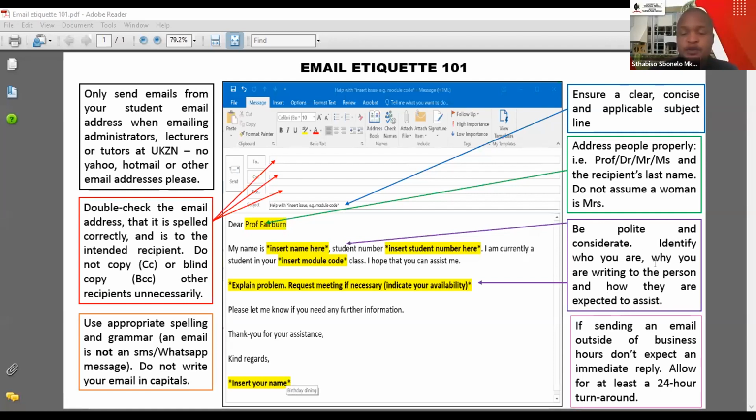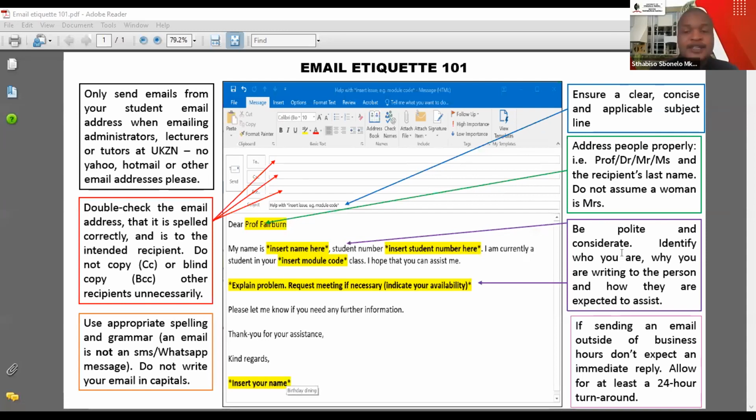All right. So in your email, let's talk about the actual content of the email. Here is another thing that's always missing, especially if you are asking for help. You can't just say, please help me, I'm unable to set up my email address, and leave it there. You need to say which qualification you are coming from. We need to know which module you are doing. We need to know your student number. Your student number is important. That's how you are identified.